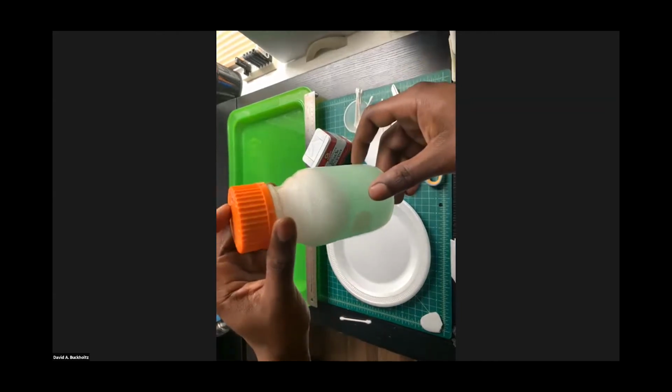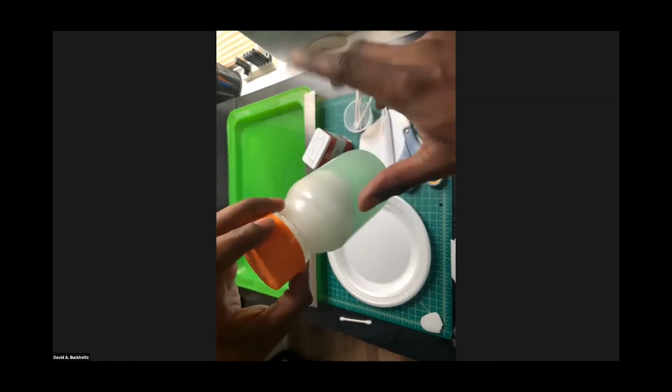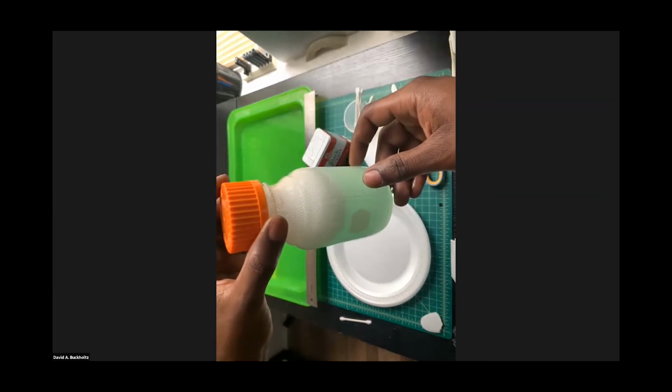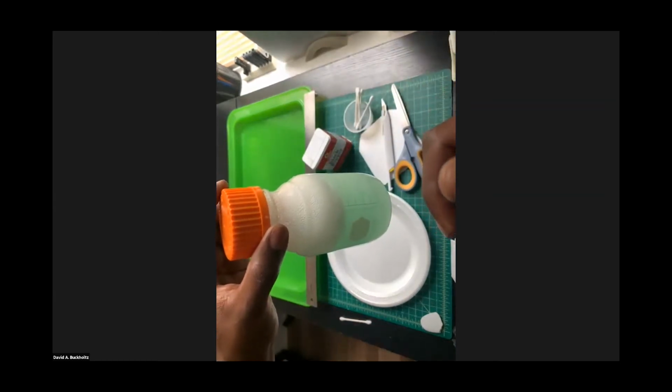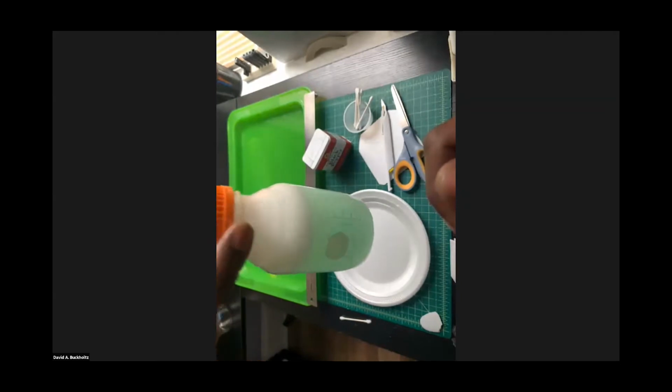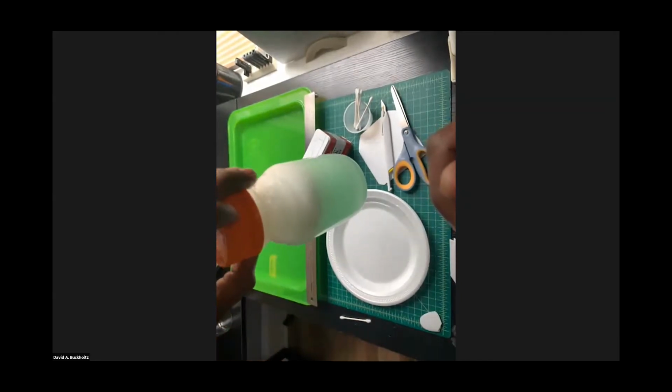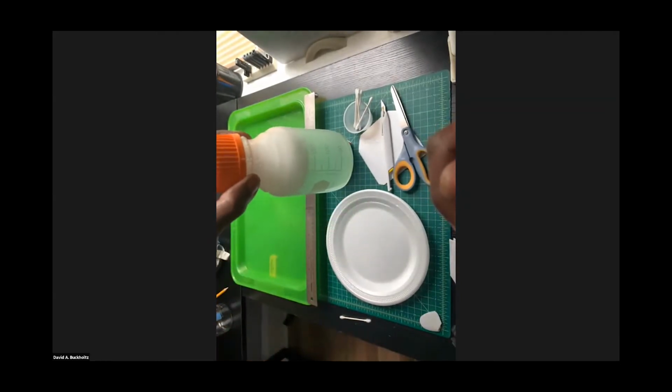So quickly, within a couple seconds, you see that the oil is totally taken over by the soap. The soap bonds to the oil, and it also bonds to some water. Those two awesome molecules. And that's the first little demo.